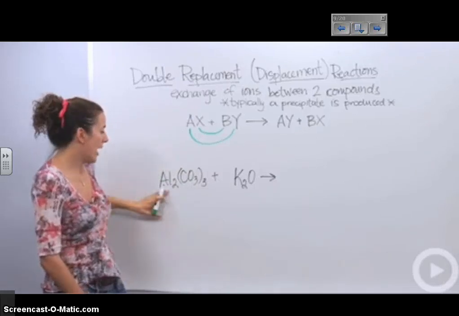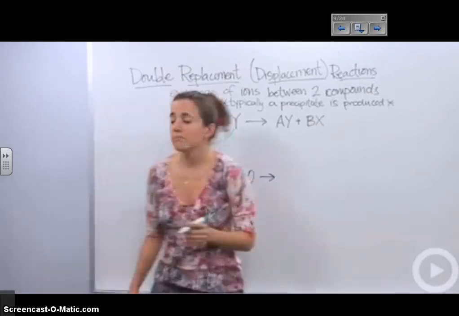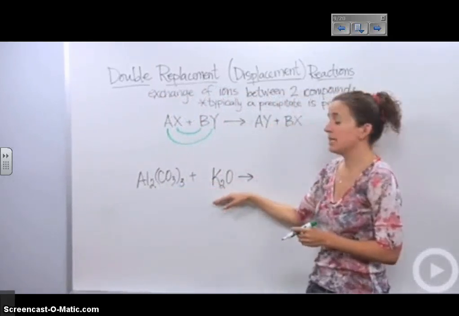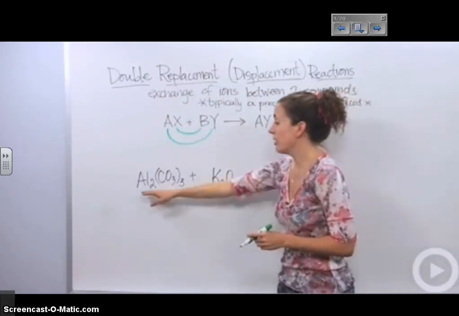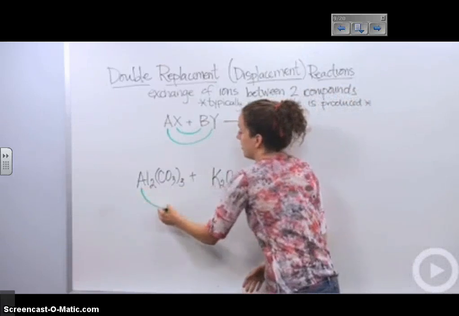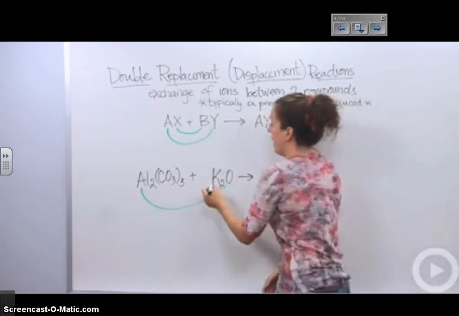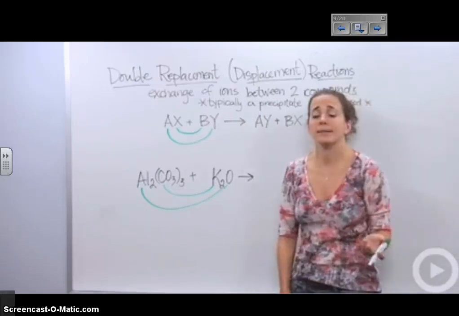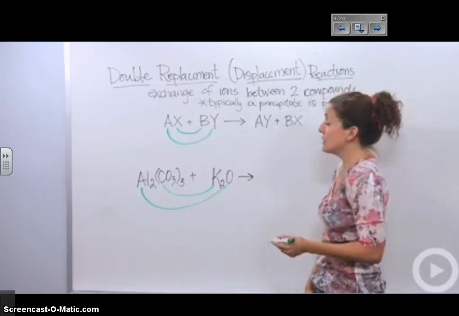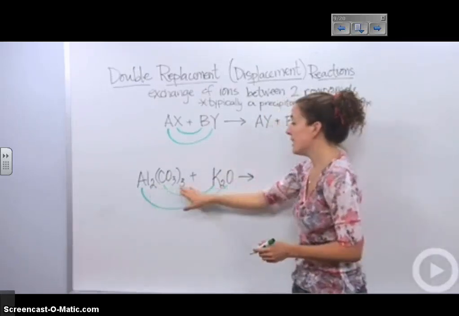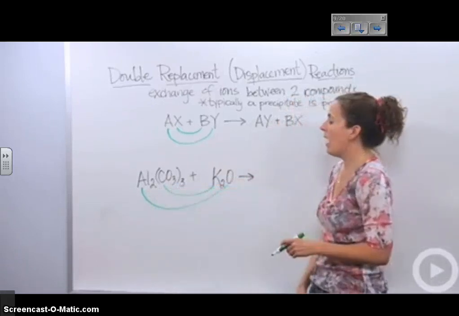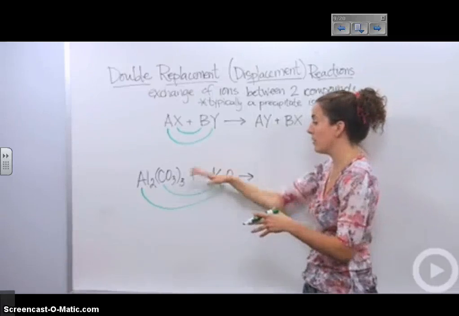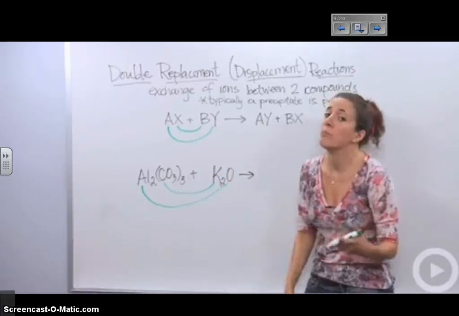So let's look at an actual double displacement reaction. We have two ionic compounds that come together, aluminum carbonate and potassium oxide. And what they're going to do is the metal is now going to bond with this nonmetal, and this metal is going to go with that nonmetal. Polyatomic ions are going to act as nonmetals. Okay, so we have these subscripts at the bottom, 2, 3, and this 2. We're actually going to ignore them for now. Do not use those when you're actually making your products. Just ignore them. We'll deal with them when we balance the equation.